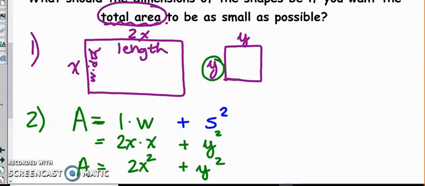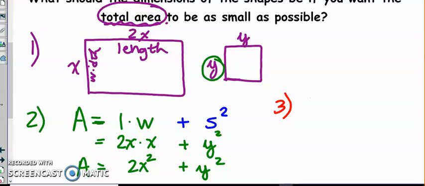Area. All right. So with that, we have step 2 done. We've created the equation that deals with our area that we're trying to optimize. But then step 3 says you cannot have two variables in that optimized equation, you have to have one variable. So we have to figure out a way of manipulating that so that we only have x's or only y's. There should be something else in the problem that can help us figure out what other formula we can use to get this done.